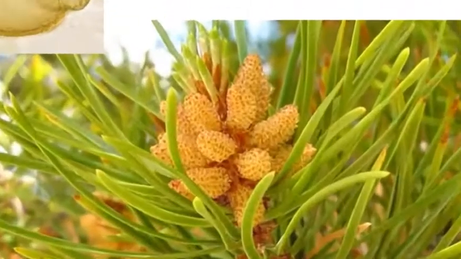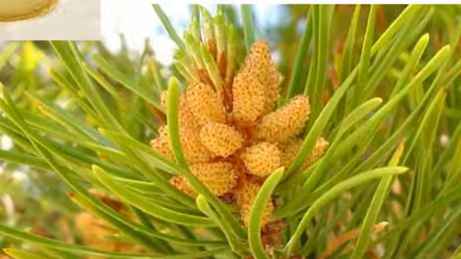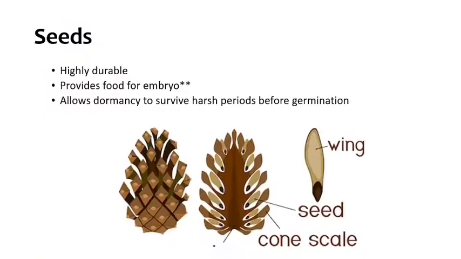These, by the way, are pollen-producing cones. They're the male pine cones. The eggs of conifers are found inside the female cones. They're the ones you're probably familiar with. The eggs are located inside these female cones. The pollen blows into the cone and fertilizes the egg. That will grow into a seed.